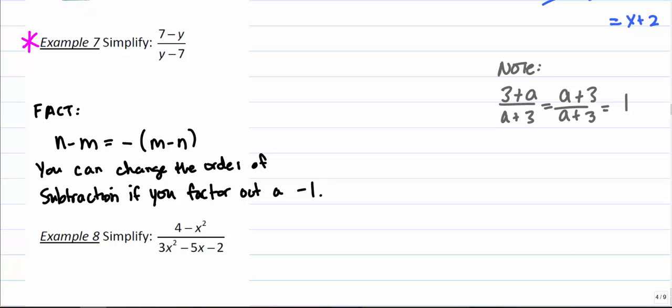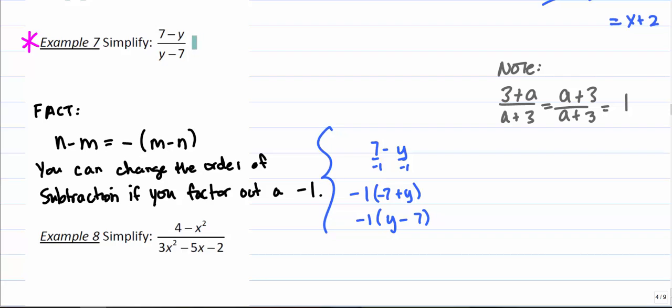So what I would do on this example is I would take 7 minus y, and by factor out a negative 1, I simply mean pull the negative, divide out a negative 1, so that would become negative 7 plus y, right? Because dividing by negative 1 is going to switch those signs. And then I've got negative 7 plus y. Well, that's addition now, and with addition, I can reverse it and say that's y plus negative 7. Which is really what? That's really y minus 7. And so that's what I can do here.